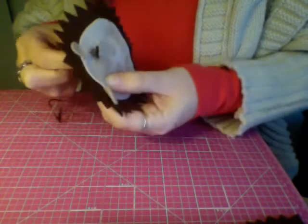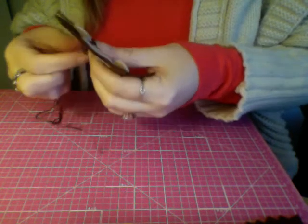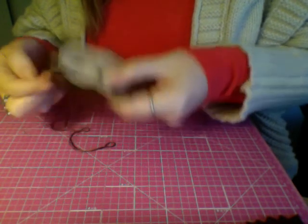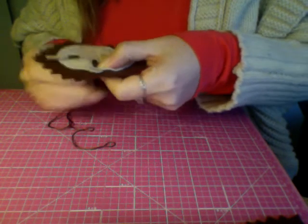I'm not happy with that eye placement. Nope. All right, so do that French knot again.